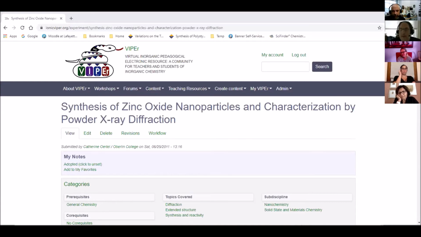So yeah, that's one of my favorites, just because it's something that there is no way on my own I would come up with or introduce this type of lab. But it's a staple. I like it. It works well. And it's a great lab. So those are some of my thoughts. We've seen some great diversity in the different types of things on Viper, which is a major selling point on it.